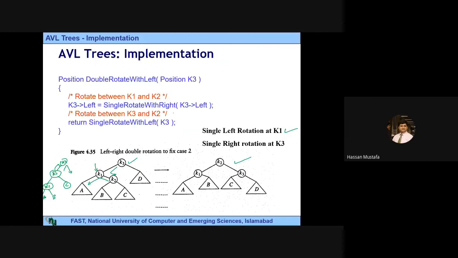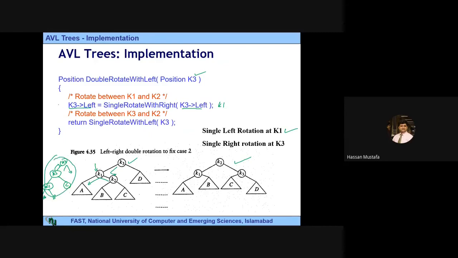So this is the code that we receive this K3 as the node that is imbalanced, and what we do is that first we call the single rotate with right on the left child of K3, which is K1. So first this rotation is performed on node K1. After the rotation, we attach this K2. This K2 is returned as a new root node of this subtree, and this K2 is attached to the left of K3.